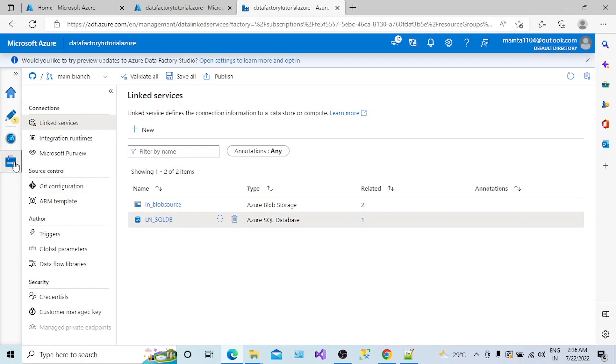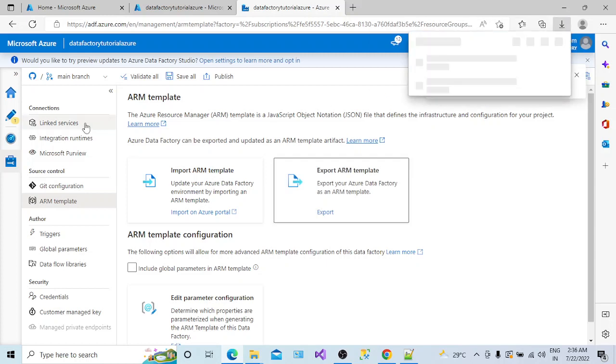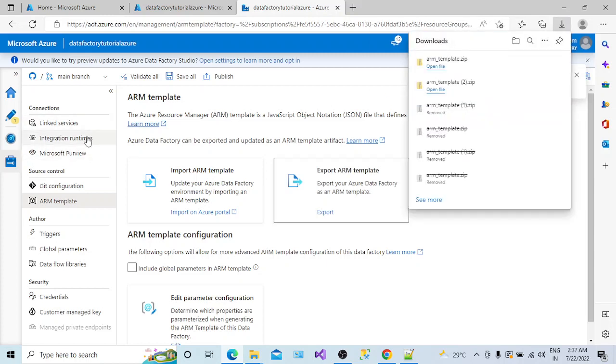So let's go here and first export the ARM template. As you have worked in a SQL database, we create a backup. Similarly, you can see, go to this, and ARM template exporting is nothing but keeping a backup in your local. So I'm exporting it, let's suppose. See, it starts loading resources and validation. Whatever resources we have inside this instance, like linked service, everything is loaded.